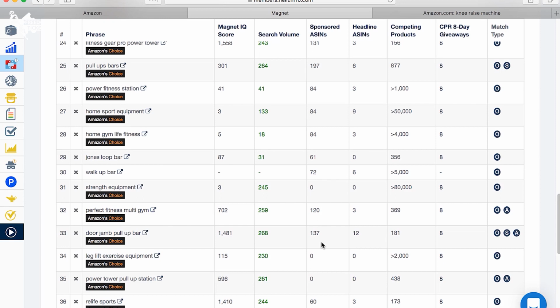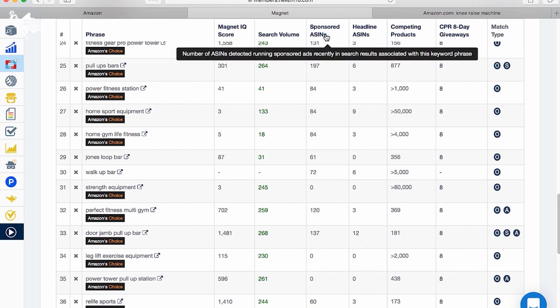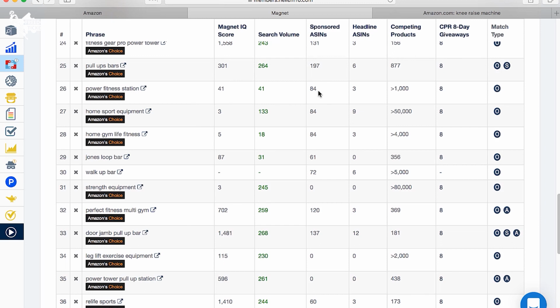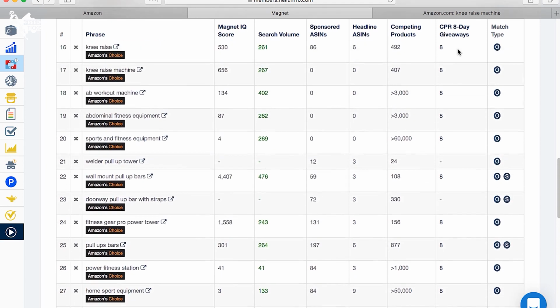When you pull that data and you make your list, I would actually put how many people are sponsored. Don't pay attention to the competing one. It's really not that important. But how many are in the sponsored. The CPR one, like we said in other modules, is more important for getting ranking onto page 1, how many you need to sell to get onto page 1.